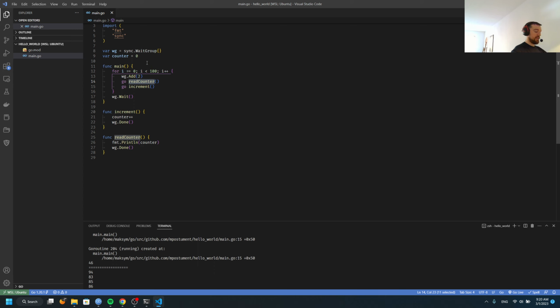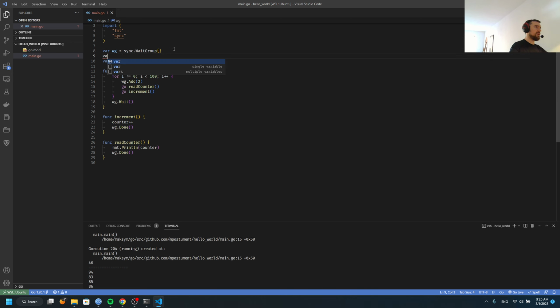So how can we make sure that the variable is changed only one by one? We can do that by introducing a mutex. We have a read-write mutex, and we have just a mutex. I'm going to use the read-write mutex.